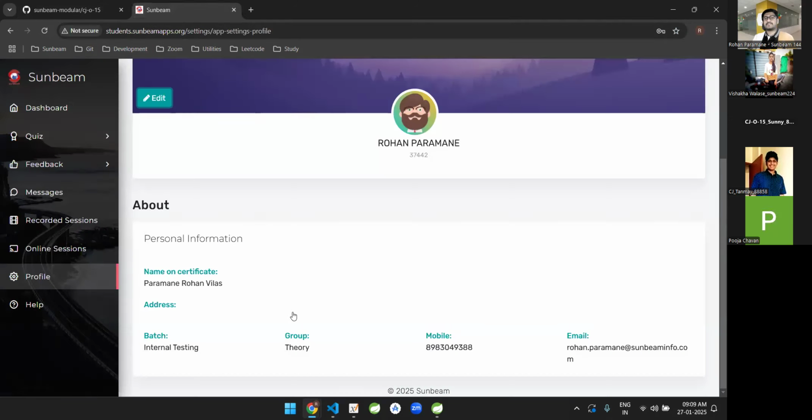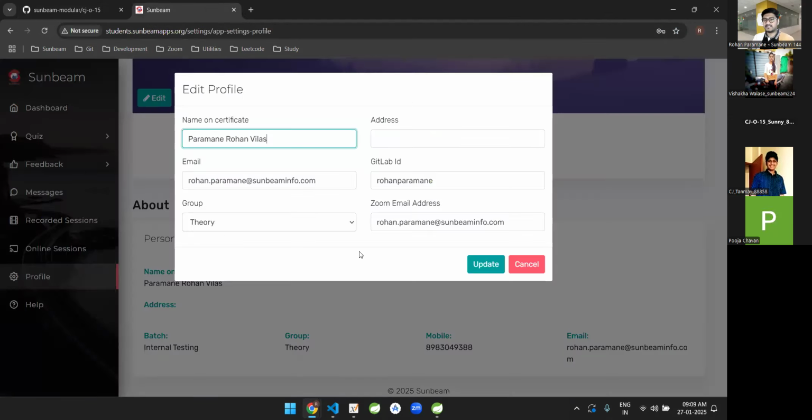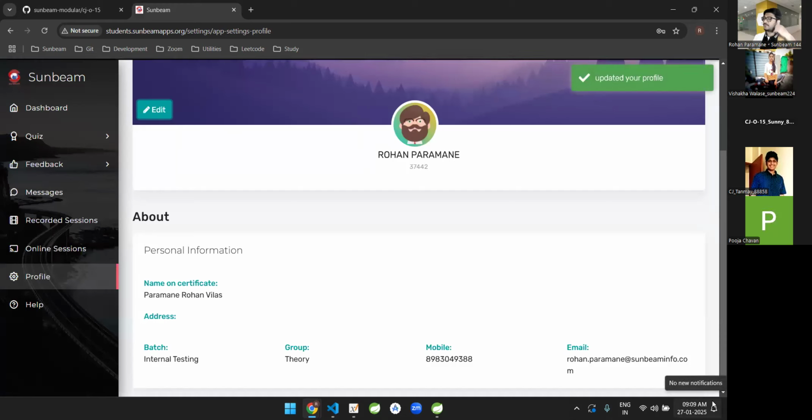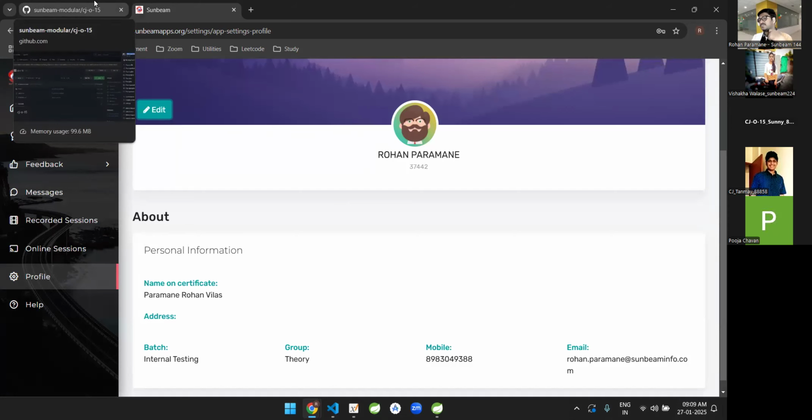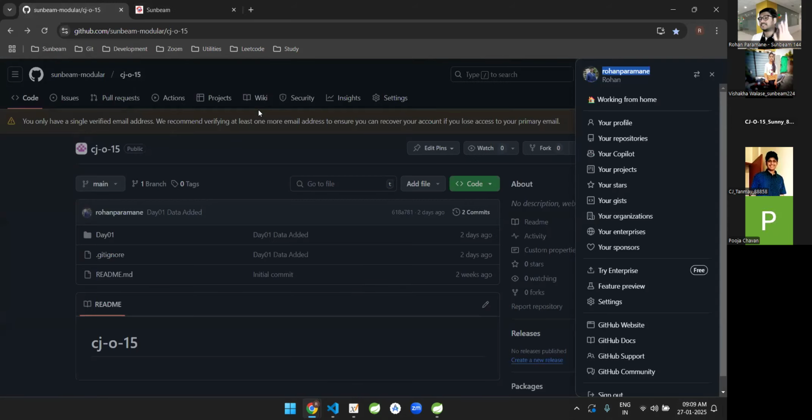ठीक है? So the first thing that you need to do is you have to edit this, and you have to add the GitLab ID, and whatever the GitHub ID that you have into this. Now once you do this, ये करने के बाद एक और step आपको यहाँ पे करना होगा. So one more step that you have to do it over here. Whenever you are going to add this, we are going to send you the request to access this particular URL, and whatever your registered email is onto the GitHub.